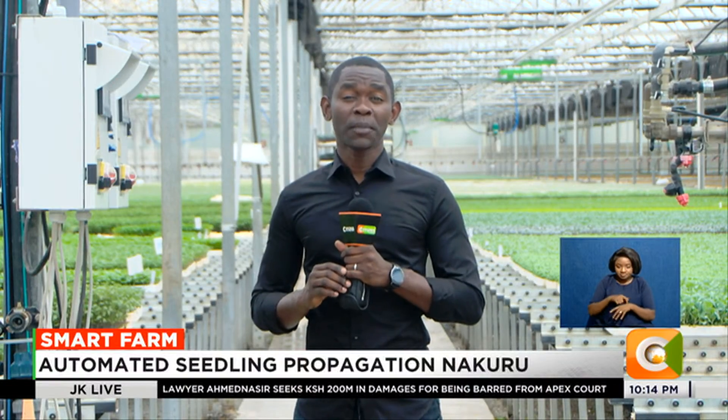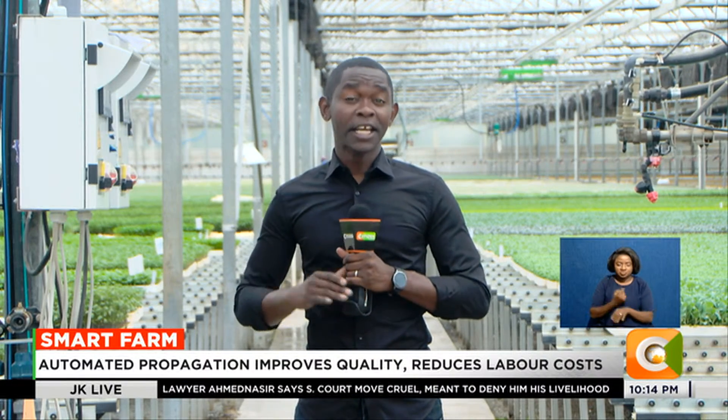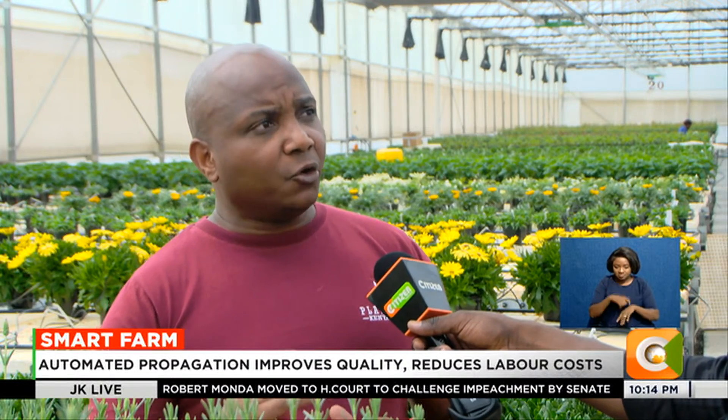Once instructions are issued for the machine to do the work at the click of a button, the entire process takes a matter of seconds. Compared with manual propagation, this system has a number of benefits — the key one being achieving a 95% success rate in seed germination. As such, we are able to give good timelines for the crop and deliver seedlings to the client at the optimum level, so they don't overgrow in our nursery. This is important because when you transplant seedlings at the optimum level, you achieve faster growth and proper production without exposing the seedlings to stress.